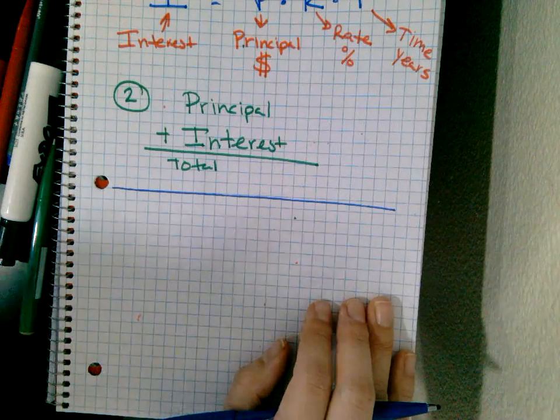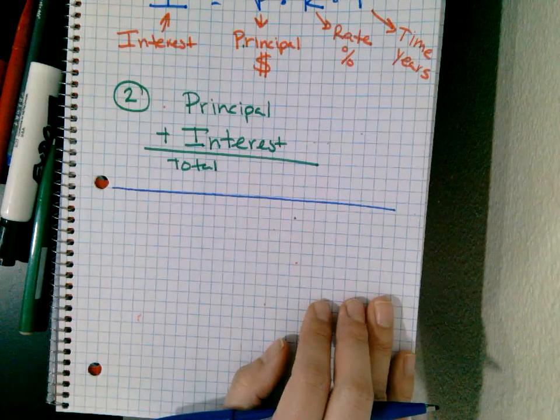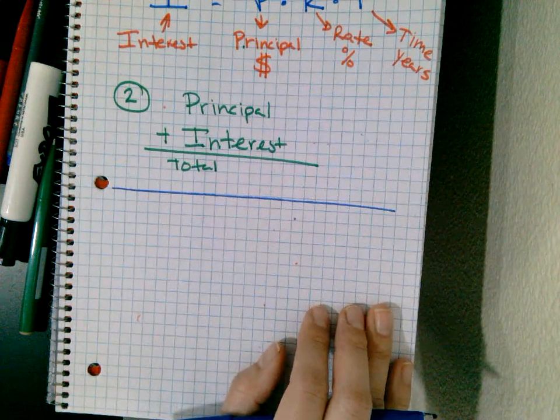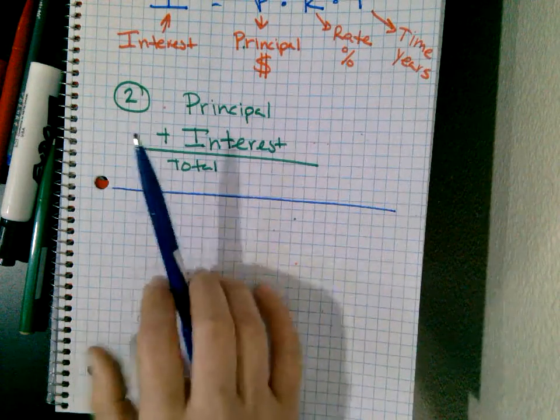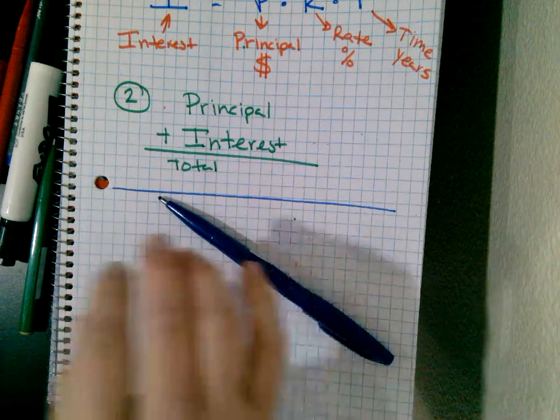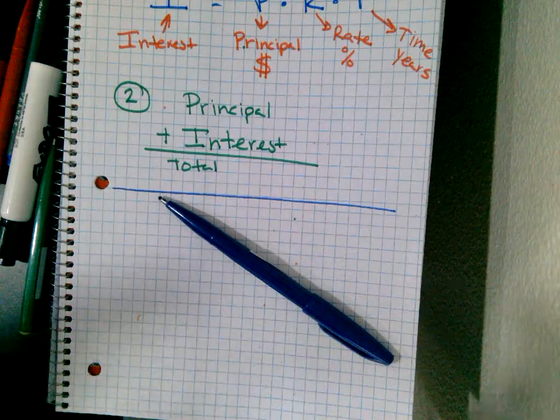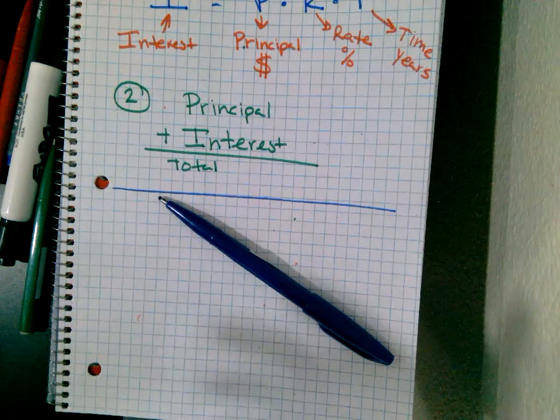What's interest for? Like, what does it do? Or, like, why are they just charging you extra money? Like, what's it for? Where does that money go to? Or, like, why do you have to spend more money than what you already spent? Well, because it's like a fee for borrowing the money.